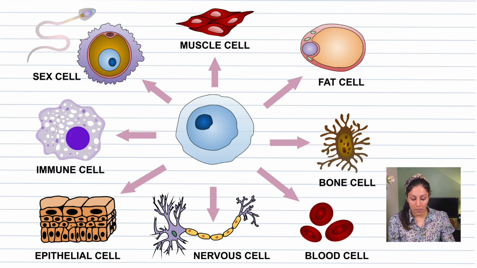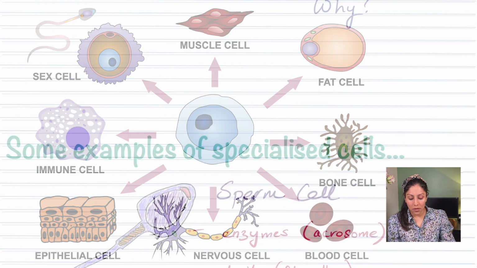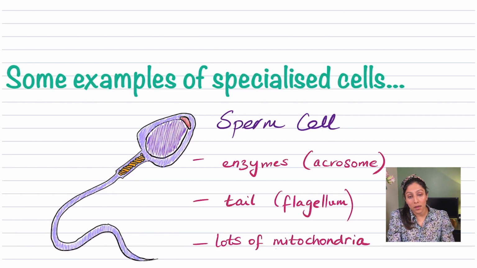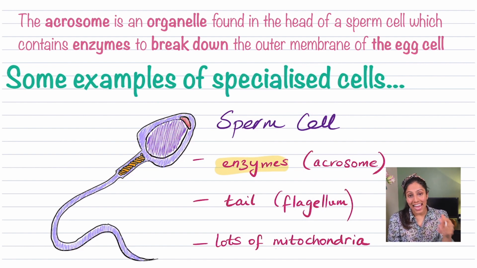So now that we know why cells become specialised, we really want to be able to highlight some examples and look at their adaptation. So if you look at the sperm cell, why is it really good at its job or good at its function? Well, in this area over here, which is the head of the sperm cell, it contains a lot of enzymes. Now, the enzymes are really important because when the sperm swims to the egg, it needs to break down that egg and really get the DNA from the sperm into the DNA found in the egg. So it uses the enzymes found in the acrosome, which is a specific term for the head of the sperm cell, to be able to break that down.